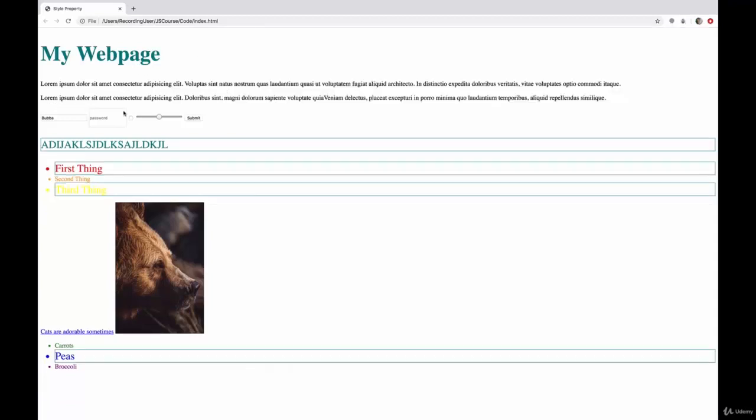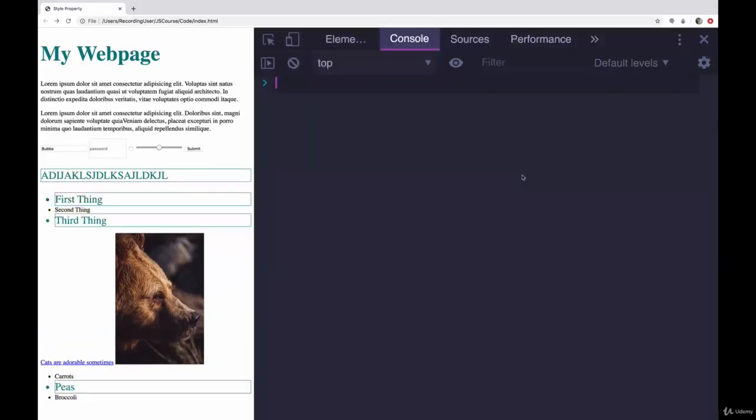Every element that we select, we can read existing inline styles only using the style property, but we can set any properties or any styles that we want as long as we use the correct camel case when applicable, and it will actually add an inline style. So it's not changing our style sheet in any way, it's just inserting an inline style declaration into the individual element. Alrighty. In this video, we'll see a different way of accessing style values.